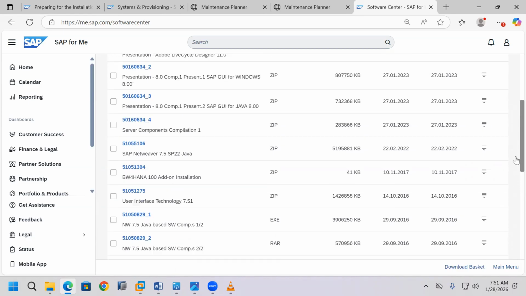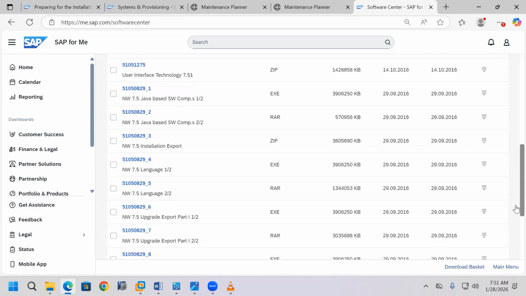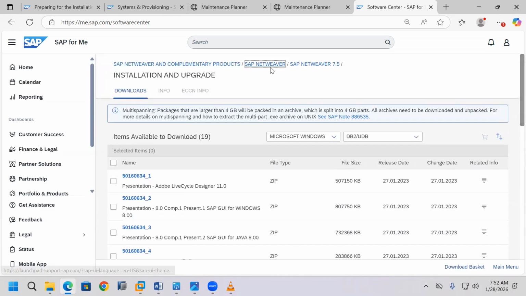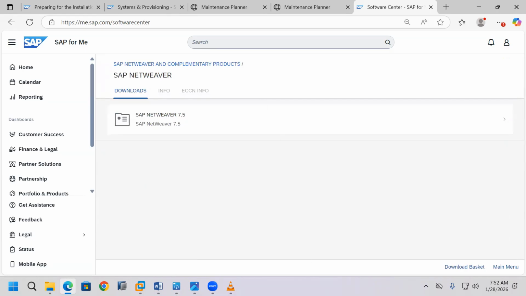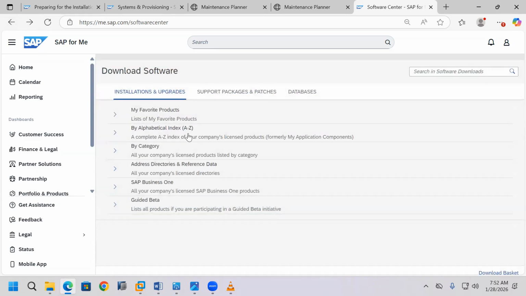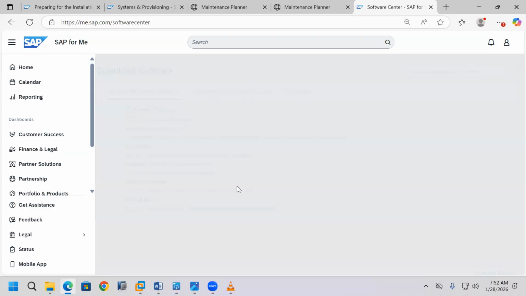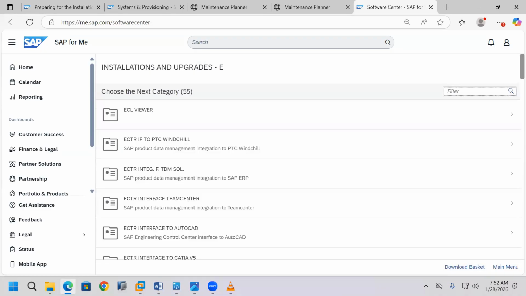We want to know this, and I am telling one more very, very important point here. For example, the SAP NetWeaver 7.5 export file is 829_3. Here NetWeaver has only one version. What I'm telling is that for every product the export file is different, not the same. You remember that one? I will show that. I go to SAP ERP.